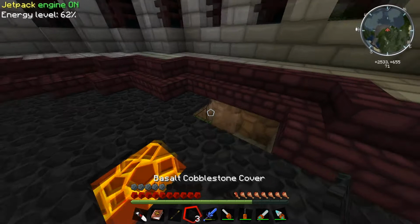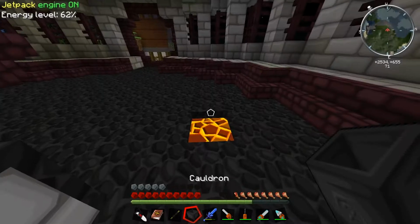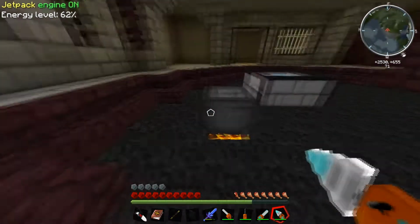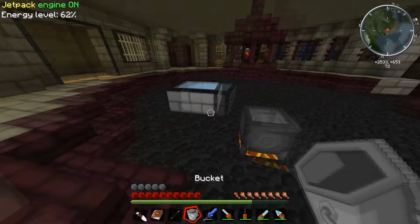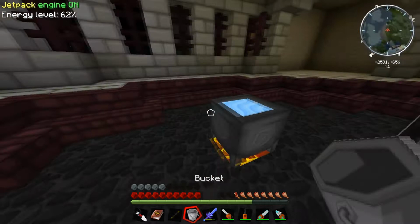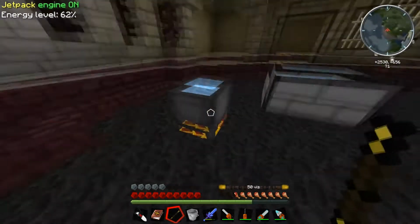And then we'll go ahead and place the crucible back down, because that's what we need there in the first place. I'll stick that there just so that I can put the crucible down and not place it in the lava. Perfect. There we go. So this is going to be our basic thing that we need for getting the essence that we need for recipes. So recipes don't just include ingredients; they include essences out of the atmosphere. So if we shove that in there, this should boil. Actually, no, it shouldn't. We need to whip out our wand and give it a little tap.